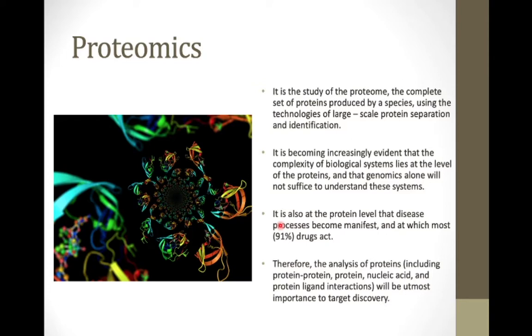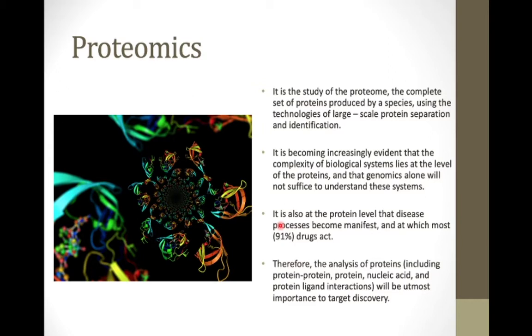Proteomics. So this is a study of the proteome. So essentially it's the proteins, okay? And there's a complete set of proteins which are produced by a species. So these use technologies of large scale protein separation and identification. Things like mass spectrometry you've probably heard about. We can use this to identify the proteins.